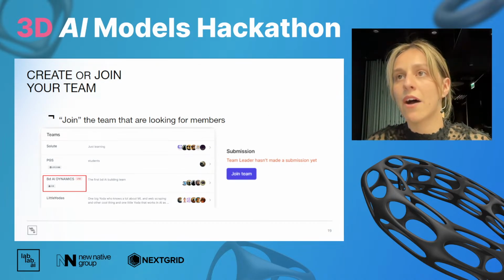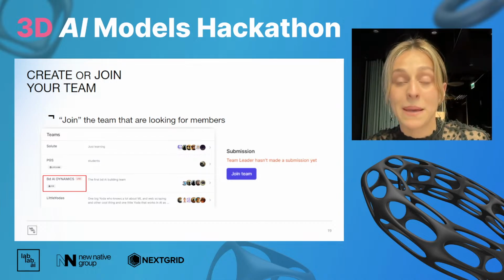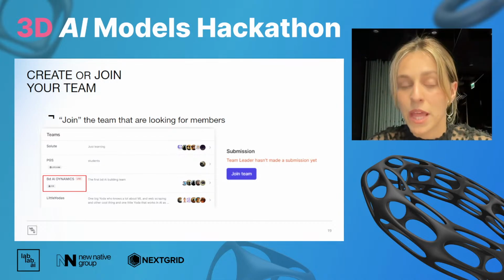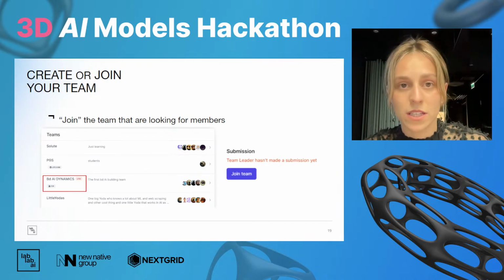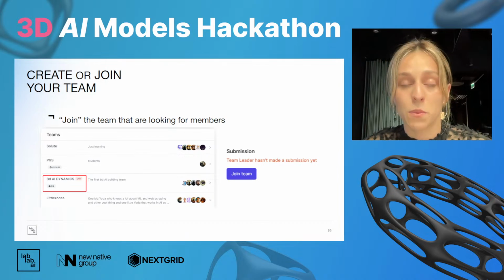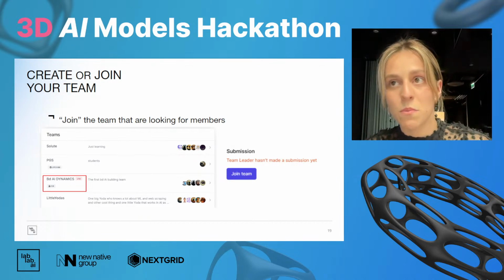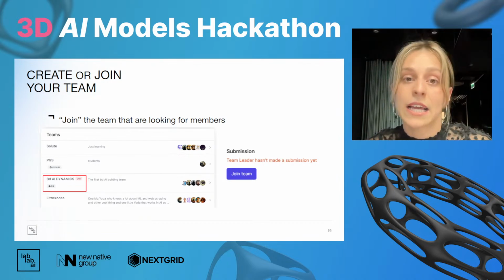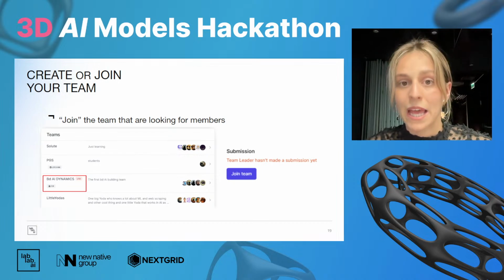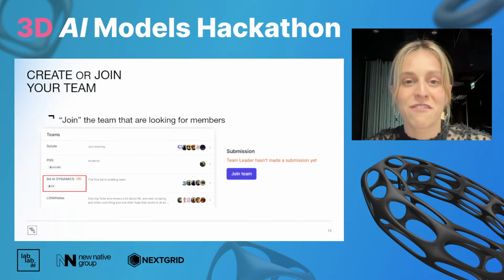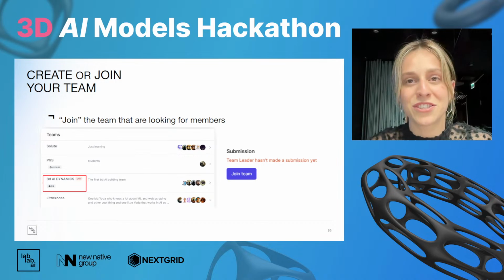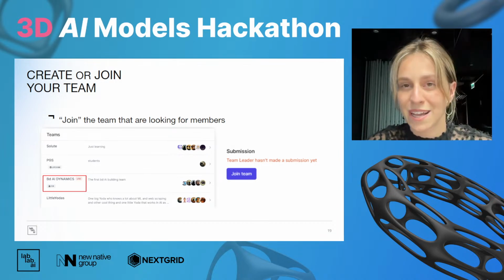Moving on, we also have the option to work with an existing team. For that, in the dashboard you have a list of all the teams, and there you will find the teams that are looking for members. They have a red mark listed on the screen. If they have this mark, you can join the team, check their idea, and click the Join Team button. After that, you are officially inside the team, and you can jump on the communication channel and start discussing your ideas.